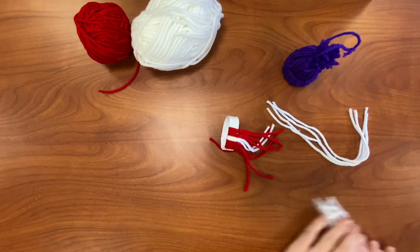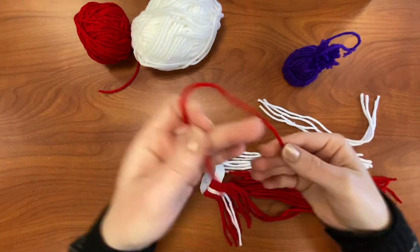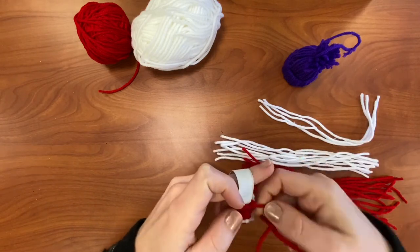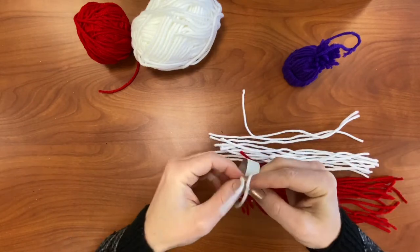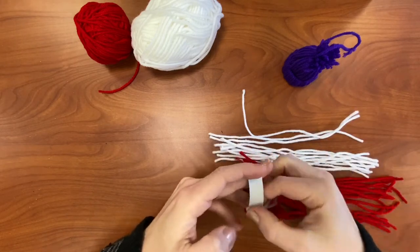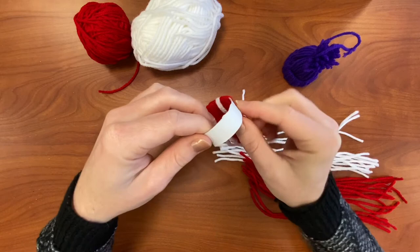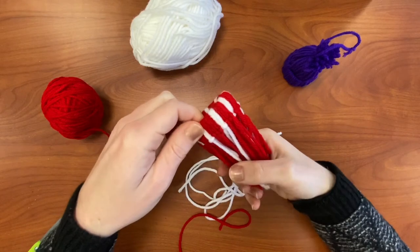Before I started this video, I went ahead and cut some extra strips because this project definitely needs a lot of string. So you're just going to wrap your yarn all the way around your cardboard ring until it's nice and full, and then when you're all done, it should look something like this.